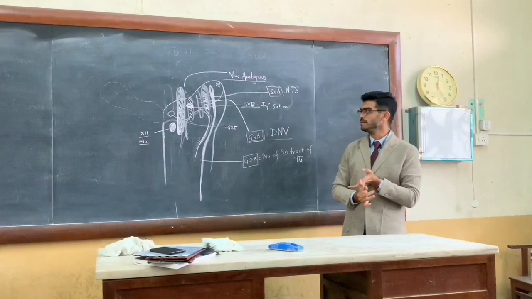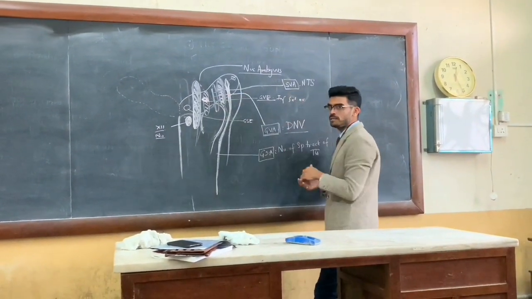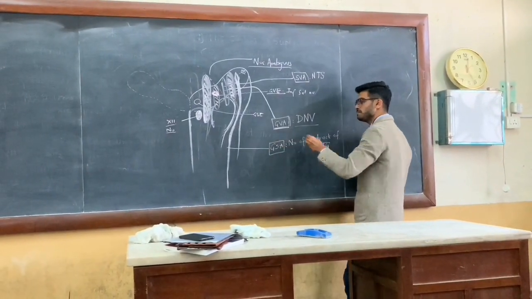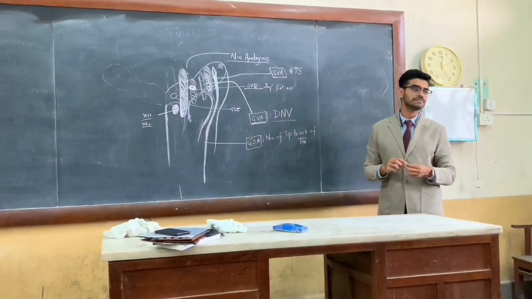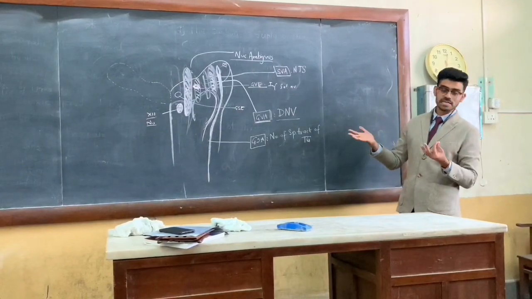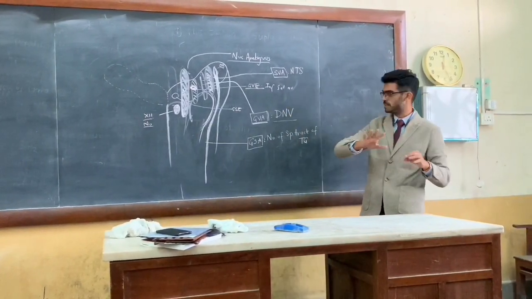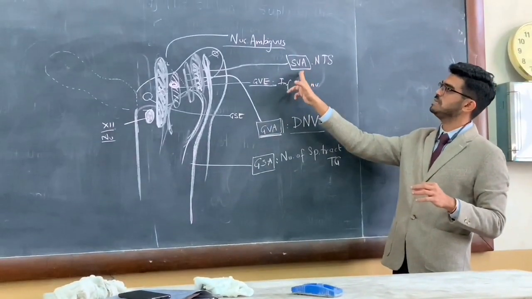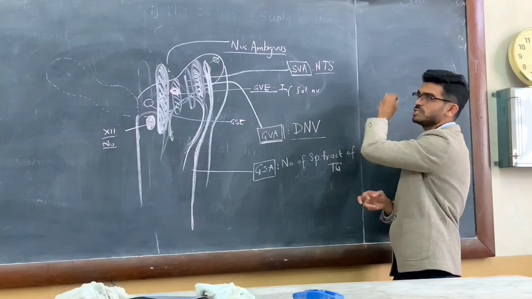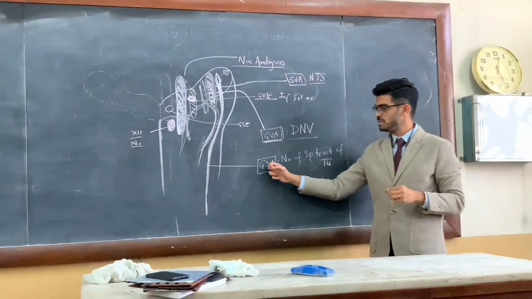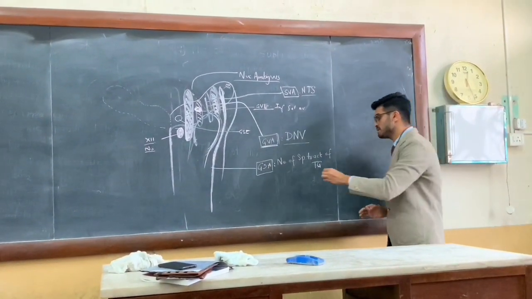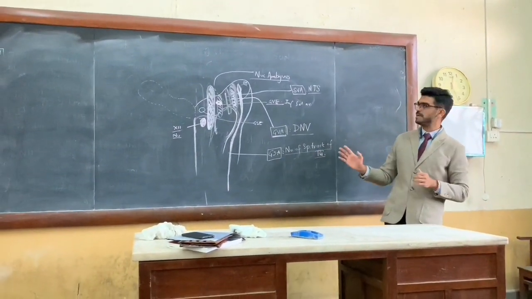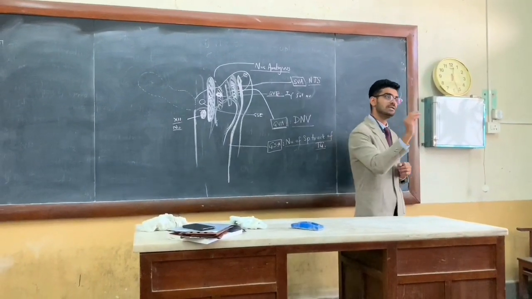Okay? Then, we have crossed lateral to the sulcus limitans, and what we are seeing, the first one is the GVA, which is represented by the dorsal nucleus of vagus. Okay? It's a mixed nucleus actually, it's not only sensory, it also has motor components, but that's talking for another day. Then you've got, where's that special arm? Special visceral afferent that is represented by the nucleus tractus solitarius. And then you've got the GSA or the general somatic afferent that is represented by the nucleus of spinal tract of trigeminal. With this basic knowledge, let us now start talking about the 9th cranial nerve.